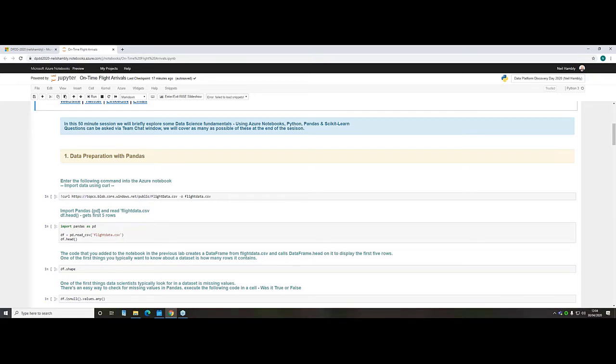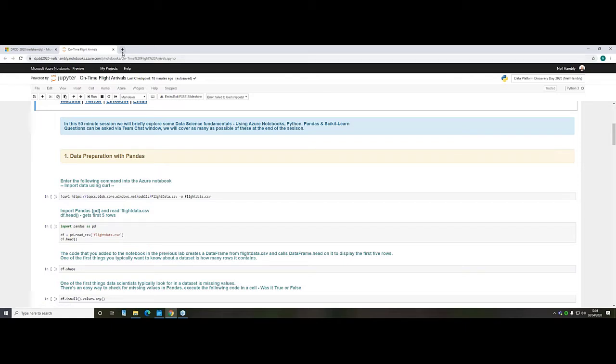So we're going to ingest some data, and do some preparation on that data. We're going to cleanse it. We're going to do some EDA, exploratory data analysis. We're going to explore the data, understand it a bit better, and then we're going to create a machine learning model to predict, based on information we already know, historical data, what might be the next stage. So let's start with Azure Notebooks.